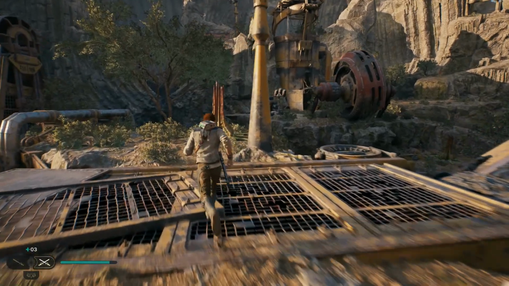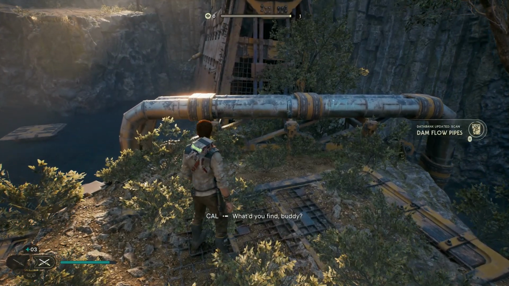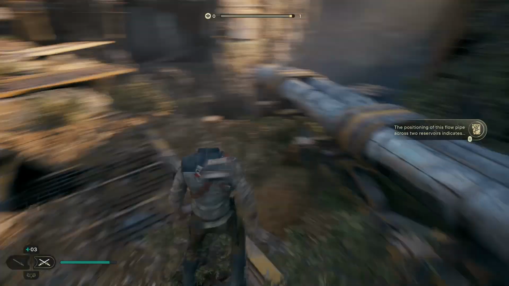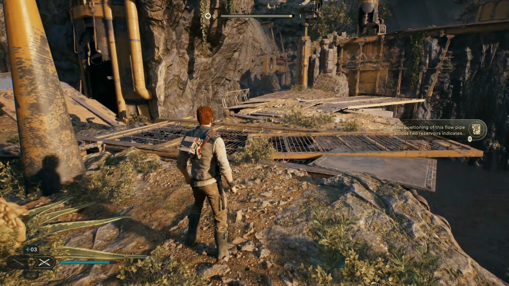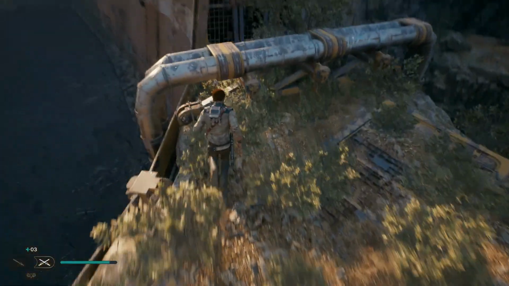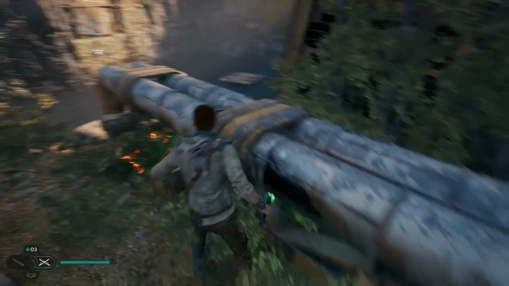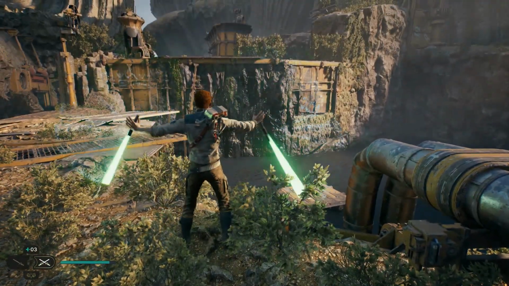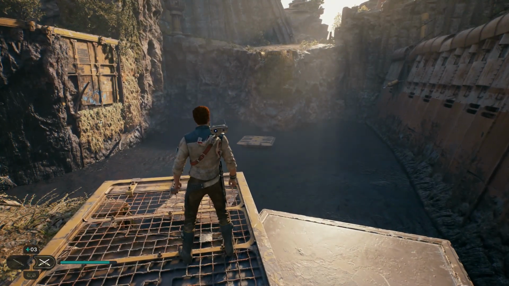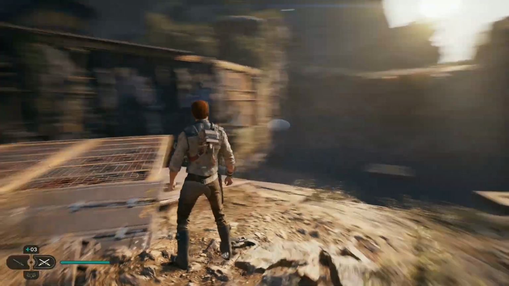Should go left, but I am still gonna take a look here. What'd you find, buddy? Indicates that it was used to control the movement of tar between the dams in order to maintain a safe level for prospectors to work. Okay, that means if I can deactivate this bugger, the ship of the other dude might be free. The little droid. Although, yeah, we can jump over there. I reckon we need to raise the level. Let's see.